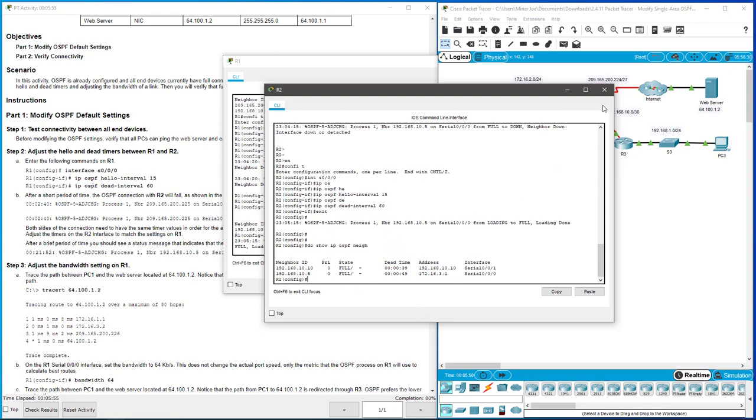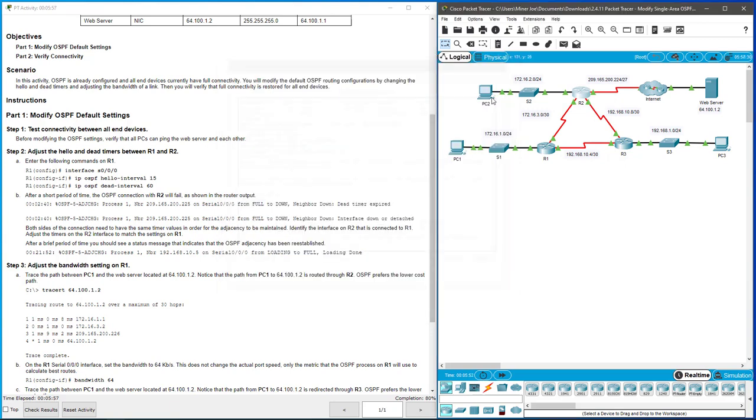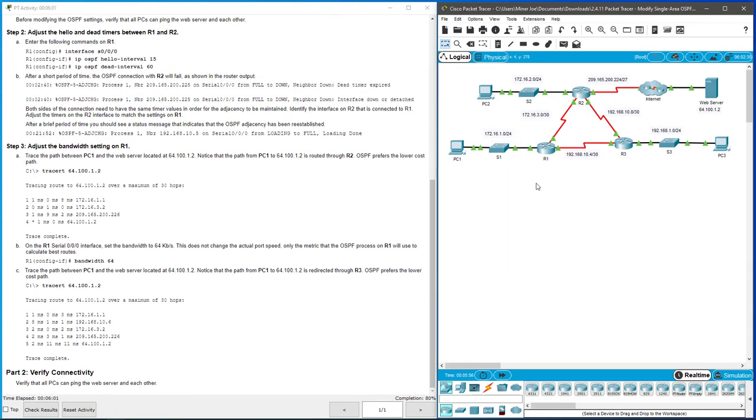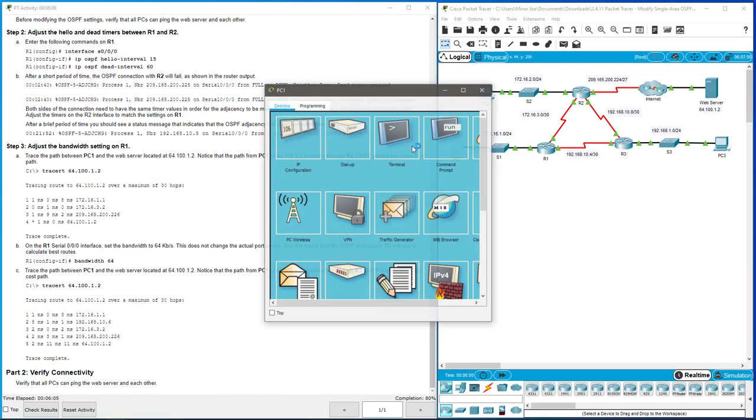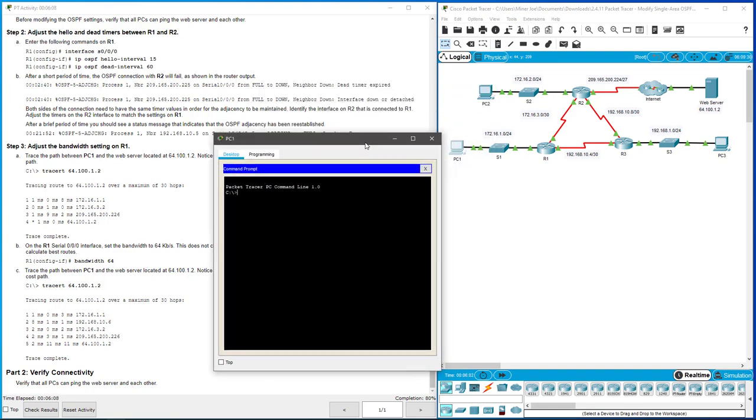No harm done there. All right, let's go now to PC1, and in PC1, what we're going to do is run a traceroute over to the web server, and we can watch the path that the traffic takes. So let's go here. And we are going to 64.100.1.2.